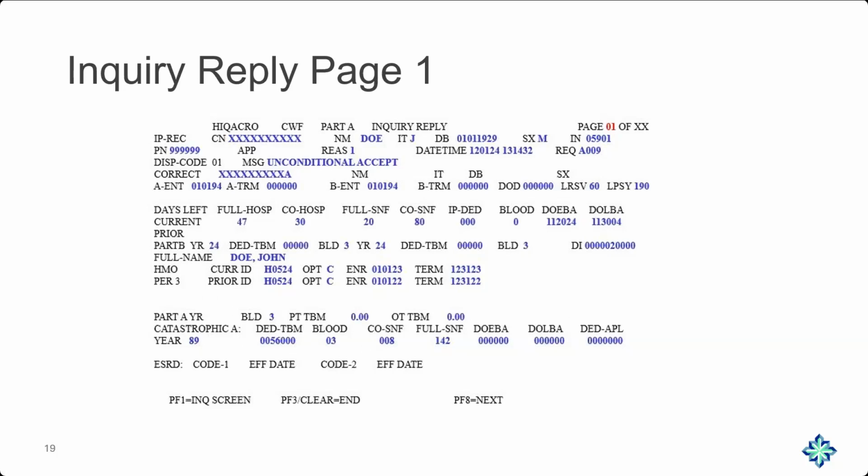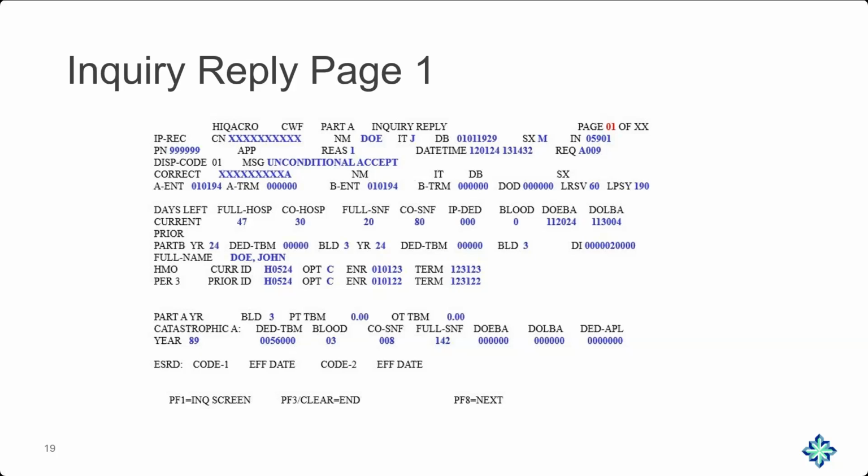If this is new to you, I know that this is a lot of fields, a lot of letters and numbers, strange acronyms, strange abbreviations here. And so it takes a little bit as you use it for your eyes to get trained to look for specific things. Now, it's not going to be different colors when you sign on and you look at it. So I've done a couple things here on this pretend patient just to kind of give you examples. We don't have time to go over every single field on this screen, but there are some things that I would like to point out.